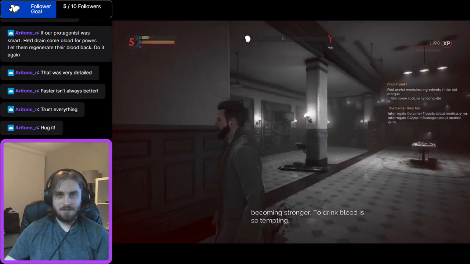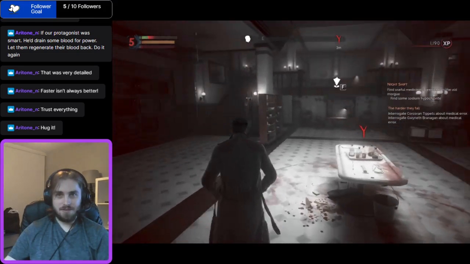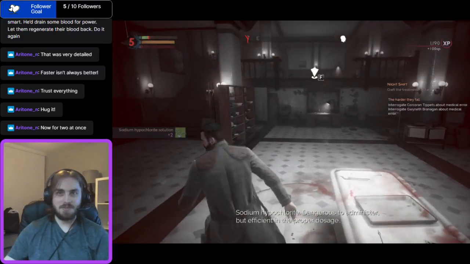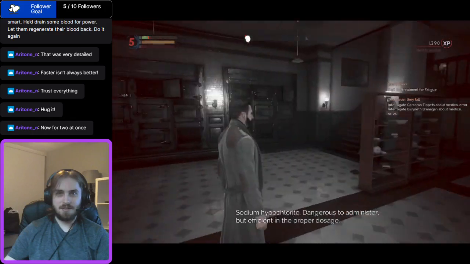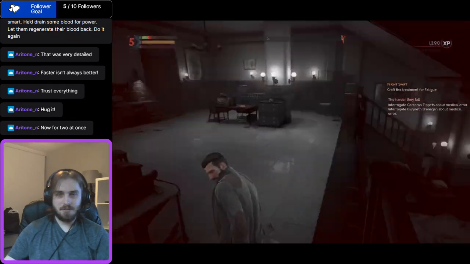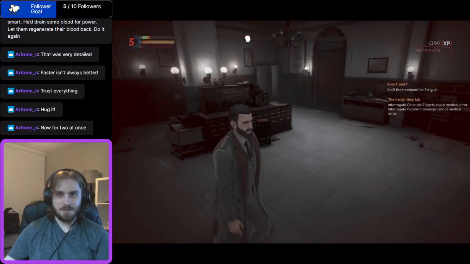To drink blood is so tempting. It is very tempting. Sodium hypochlorite. Oh, don't say two at once. Dangerous to administer, but efficient in the proper dosage. Jump up here. Could I have taken the stairs? No, I couldn't have. Okay. That's why it gave me that option.